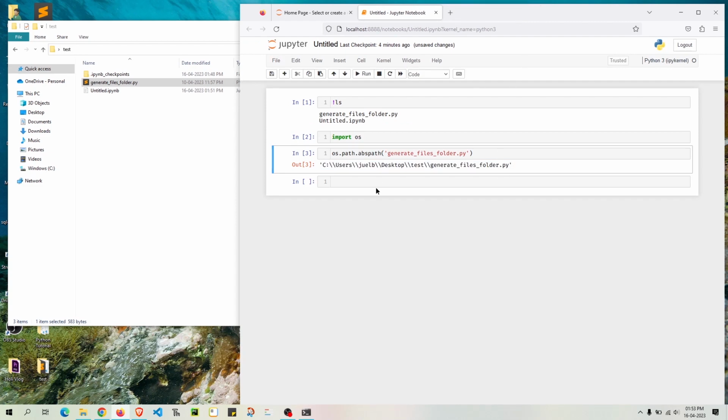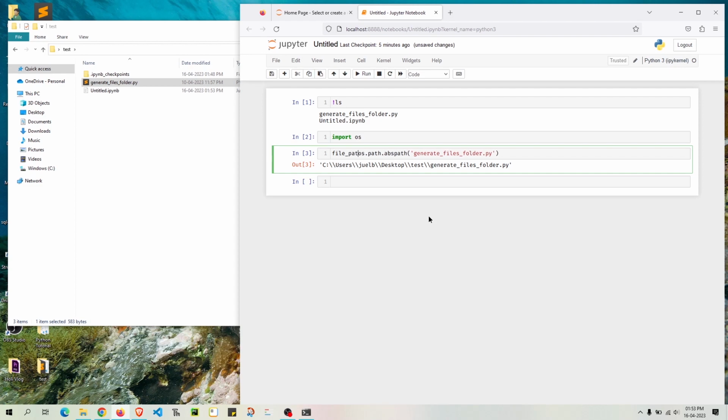Let me close this. For example, in this absolute path, I want the folder name separate and the file name separate. There might be scenarios where you need to do it, where you want to separate out the folder name and the file name. Many people will use the rsplit approach to do it. Let's do it using the normal way that we might know.